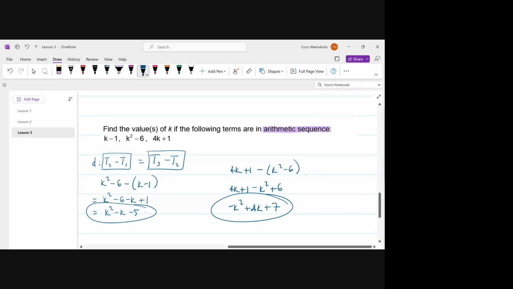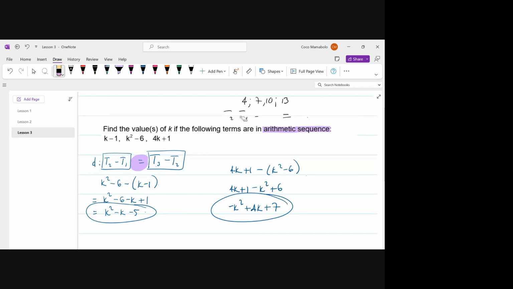But what we do know is that these two things must be equal to each other. That's what we know. Thumbs up. Am I making sense? Does everybody understand what I mean when I say they must be equal to each other? It's almost like if we had a simple sequence, like let's say, for instance, 4, 7, 10, 13. I know that T2 minus T1, which is 7 minus 4, which is equal to 3, must be equal to 10 minus 7, which is also 3. These two things must be equal to each other.